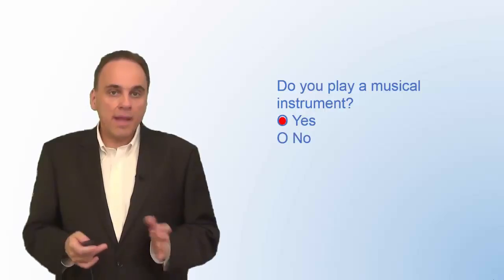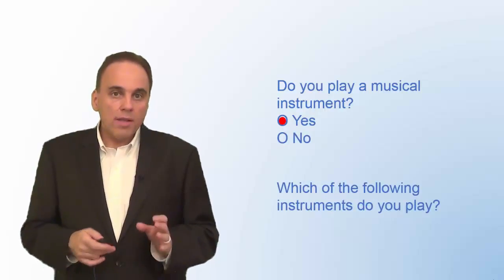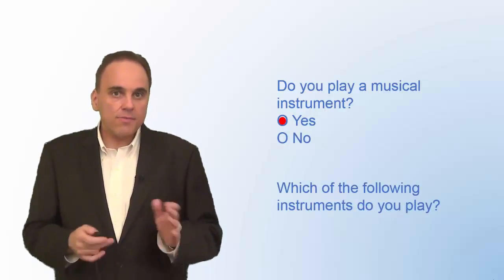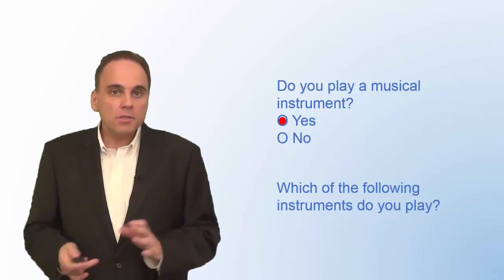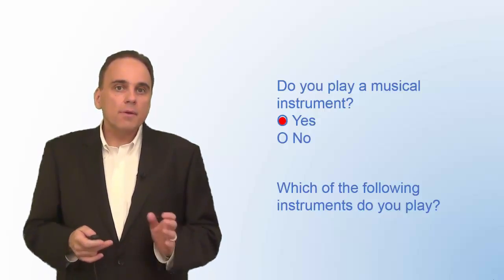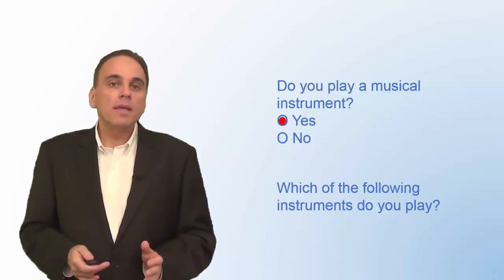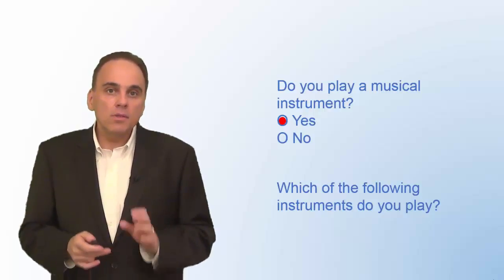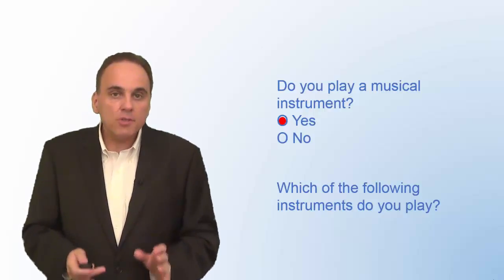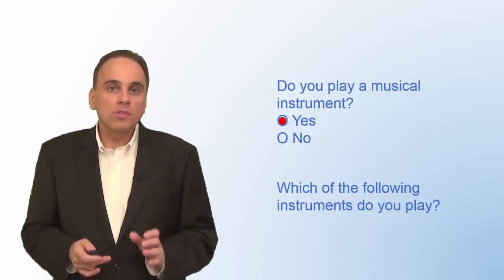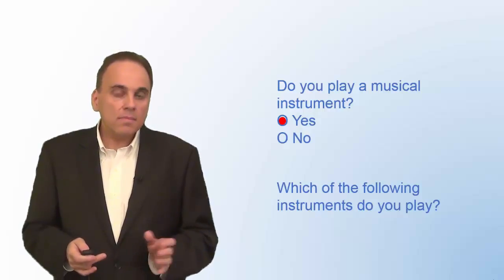The first question is a branching question. Only if the respondent answers yes to the first question should the second question even appear. If there are questions in your survey that only apply to some of your respondents, use branching questions and make sure that the online survey tool you use supports skip logic. Not all do. So now you know what to ask, how to ask it, and what order.